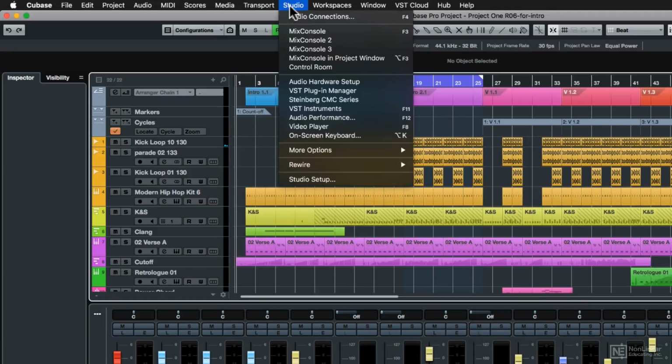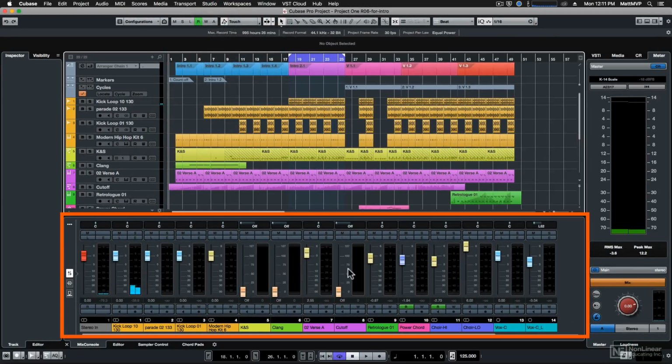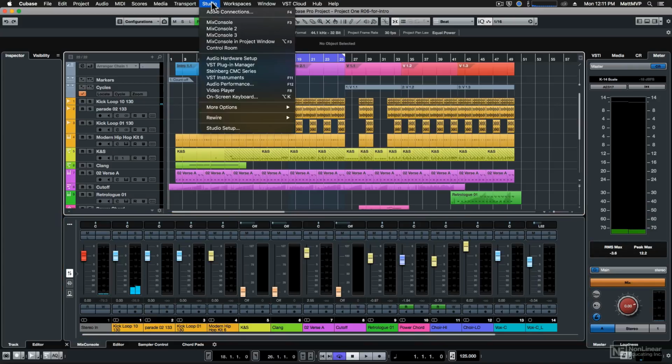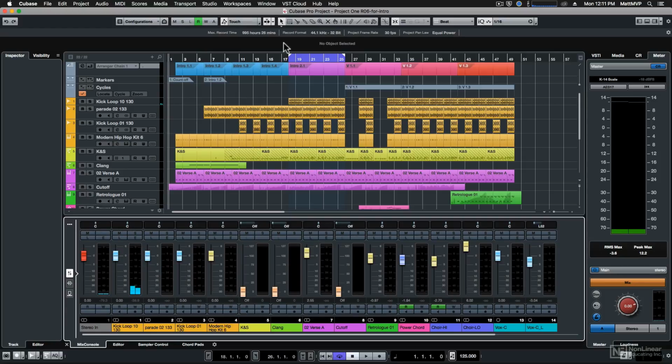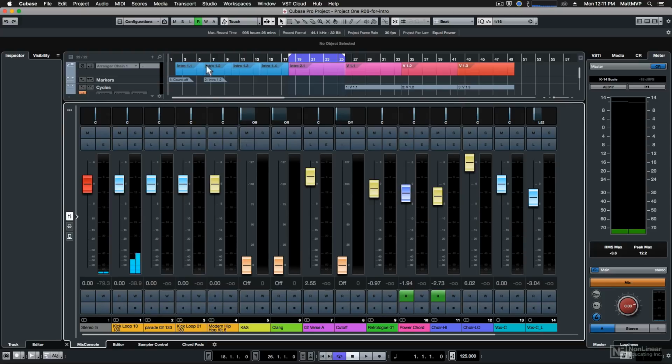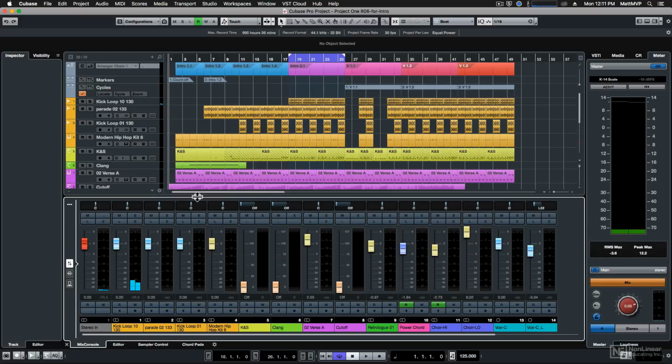And one other important thing has been renamed, and that's the Mix Console in the lower zone. It's now called Mix Console in the Project window, and that refers to this mixer down here that got added in Cubase 9. So if you wanted to show or hide the Mix Console in the Project window, you can select that option, and the keyboard shortcut is Alt or Option F3. And from what I can tell, they've really changed how much screen real estate that mixer can take up, or how little it can take up and still be visible, so I think they've made an improvement in that as well.